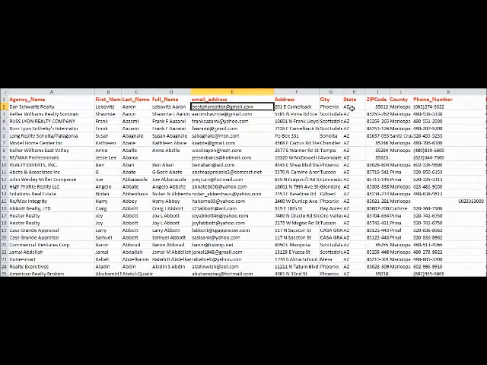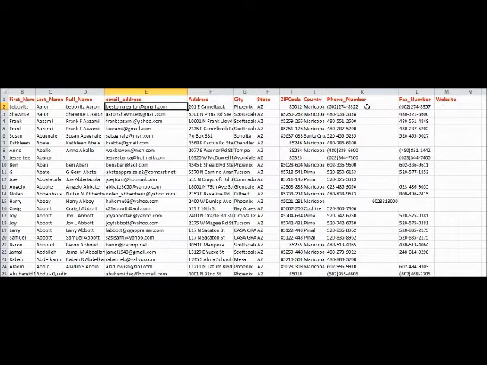If you wanted to send him a mailer through the United States Postal Service, you now have access to his address, his city, his state, and zip code. If you wanted to call the individual directly, you have access to his phone number with a 602 area code, or you could fax him at this number over here. So as you can see, there are so many ways to use this data.